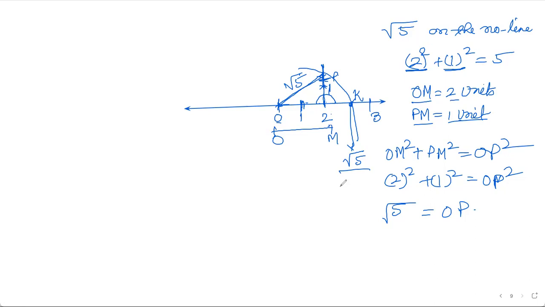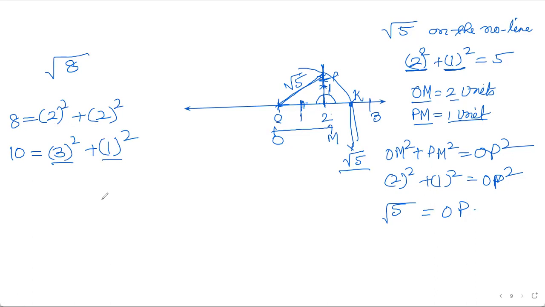You can easily practice root 8 on the number line. That can be easily done because this can be expressed as 2 square plus 2 square, two perfect square numbers. You have not to draw 9 because 9 is a rational number. So 10 can be expressed again, I am giving you the hint only, so you can practice it at home: 3 square plus 1 square. So you can take base as 3 and perpendicular as 1 and draw this and do the same process. For 10 it can be 3 square plus 1 square. For 8 it is 2 square plus 2 square, 2 perpendicular, 2 base.